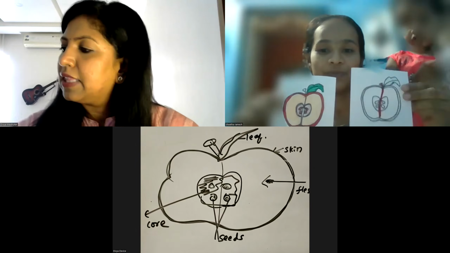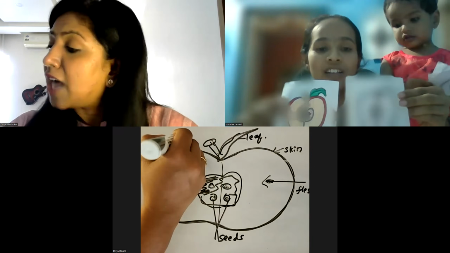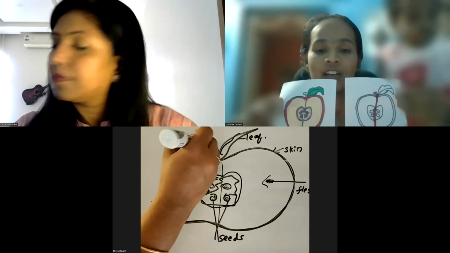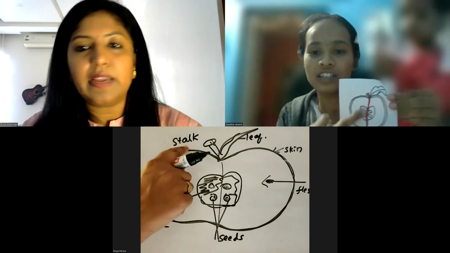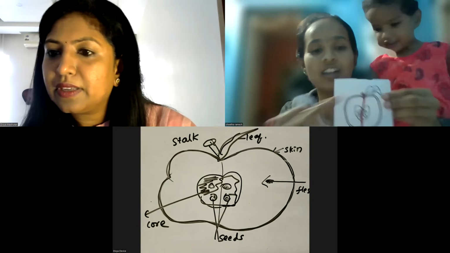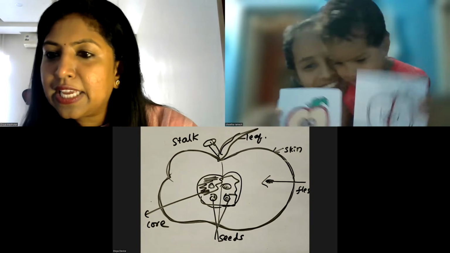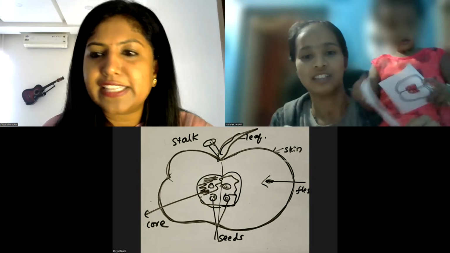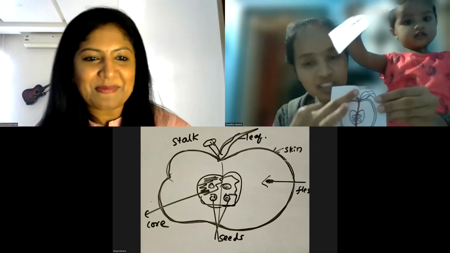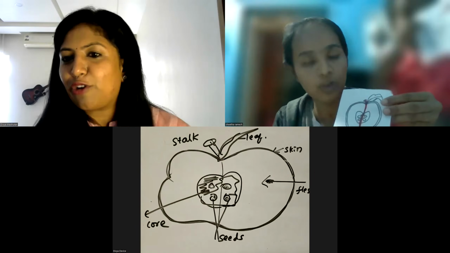Stalk. This is my stalk. Ma'am, it's full. Stalk, yes, stalk. The L is silent. A stalk, right? So I have this. Next, what is the next one? What is that imaginary line? What is that line called? This is also stalk. The line from top to bottom is also called the stalk.